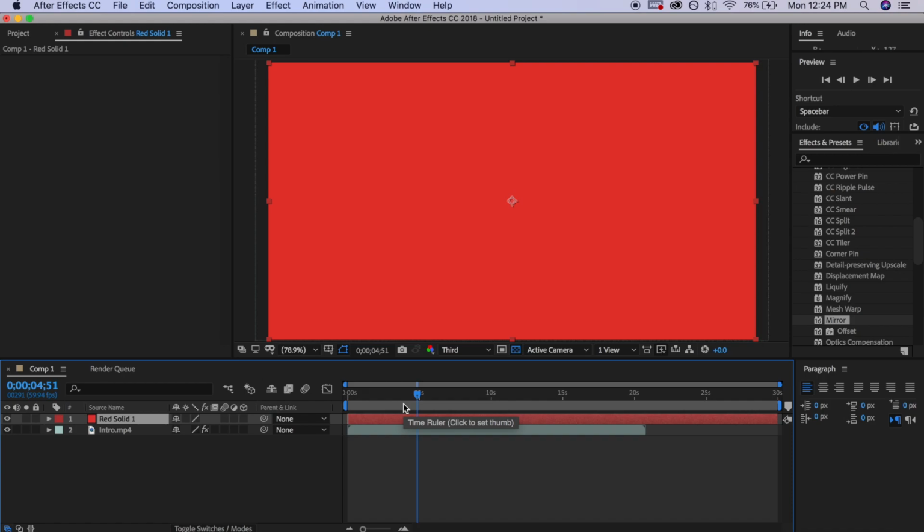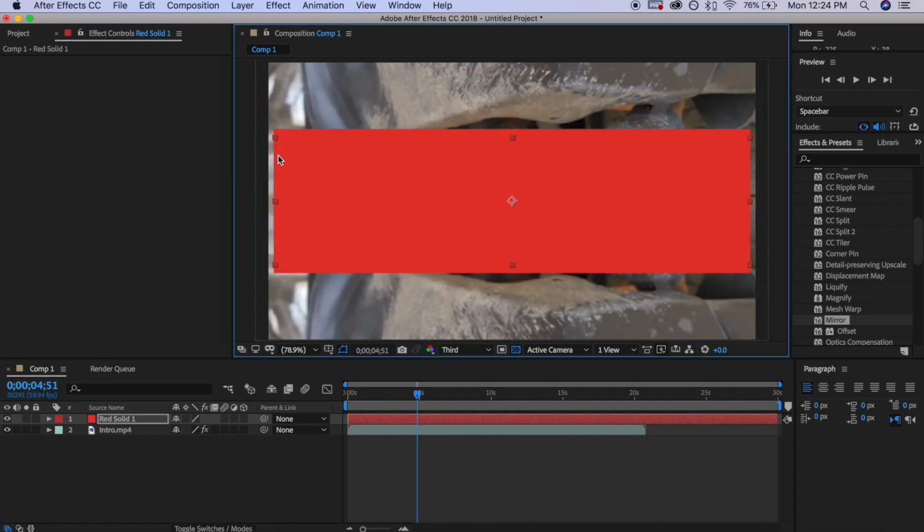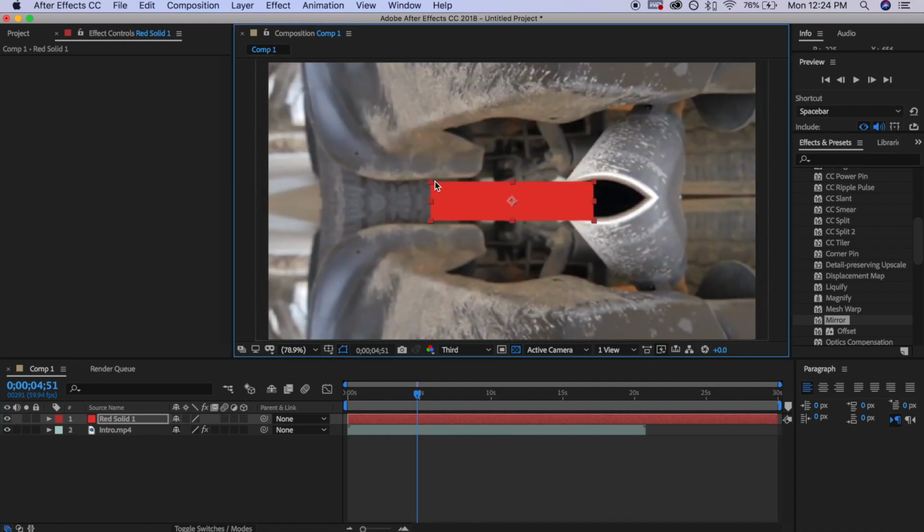So this is a very high resolution solid. What you can do here is a lot of things. You can add text to it, you can add a mask, you can change the size, and this is how I make my lower thirds. Actually, I use these solids to come out like that.